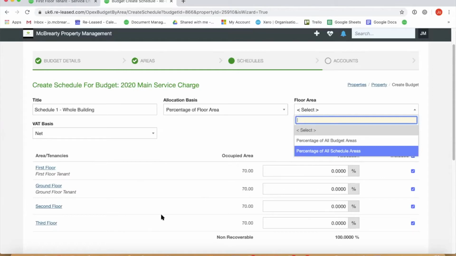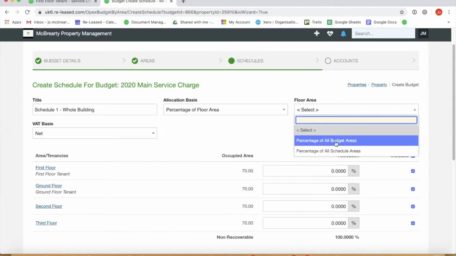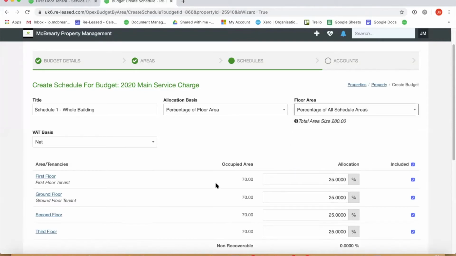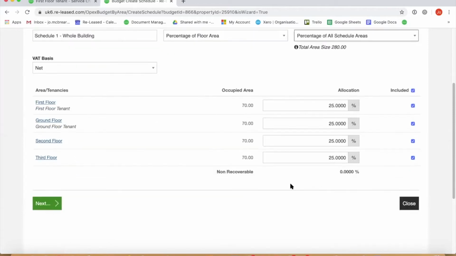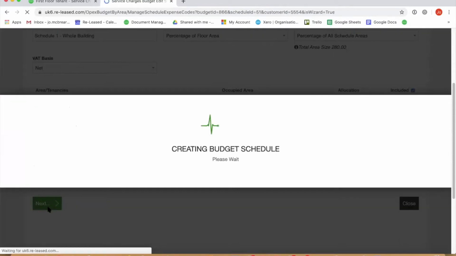But say, for example, I was doing a smaller schedule that only had, say, 2 of the areas in, and I was doing it by floor area, you would then want to select the schedule areas, because then it would basically do 50% between the 2 in this case, rather than 25% between the 4. So I'm going to do that, which will make each 25%. Okay, we're going to go next.